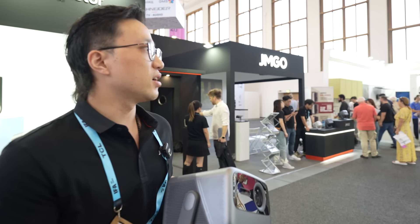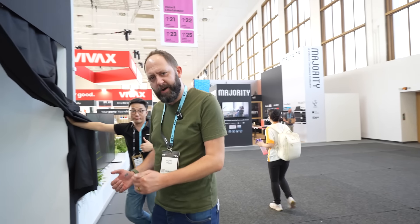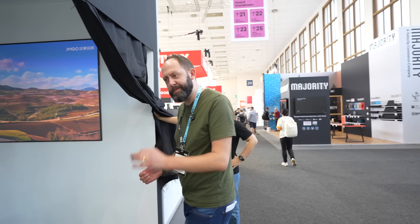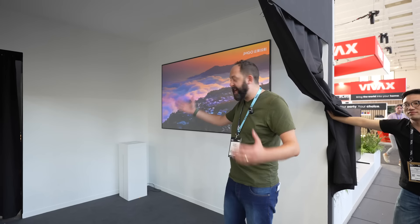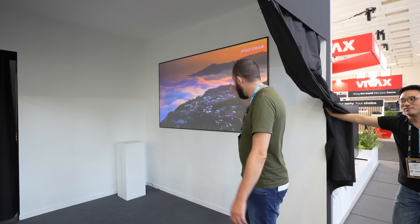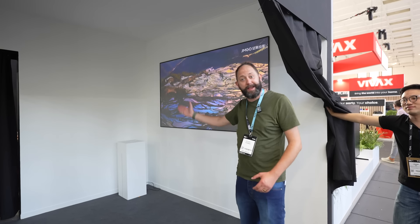Image quality is essential — it's fundamental. Right now it's completely daylight; you can see how bright it is in here. I wanted to show you just how powerful the N1S Ultimate is. Have a look at that — it's bright, it's daylight, it's like anyone else's living room. But it is super bright. How incredible is that?